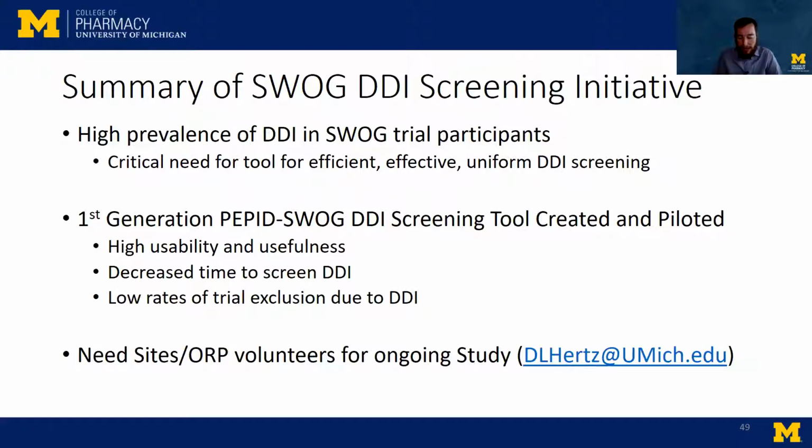If any of you are at a site and might want to participate, please get in touch with me or have your ORP staff or whoever does your drug interaction and clinical trial enrollment eligibility screening get in touch with me, and we will get them all started. This doesn't require site activation or IRB. We're ready to go, and we already have sites participating currently.